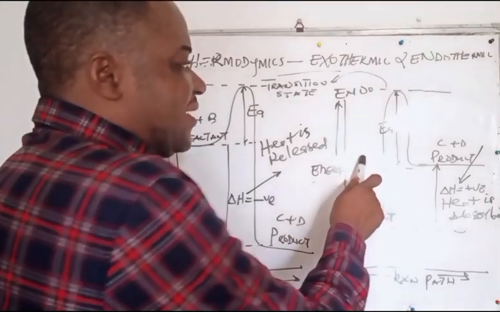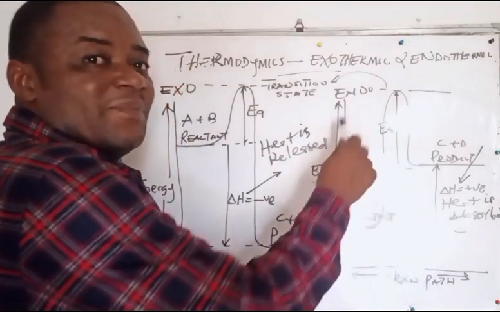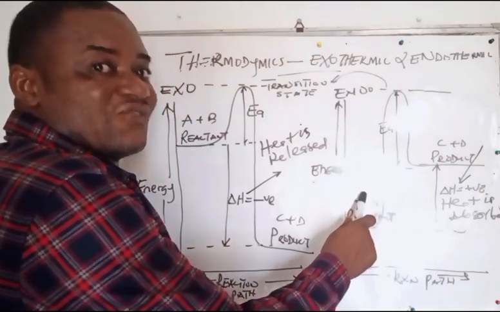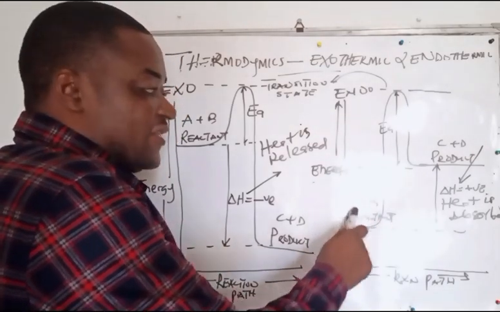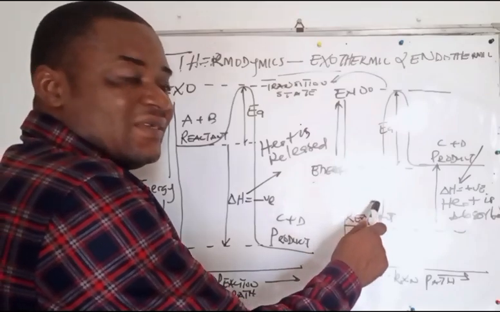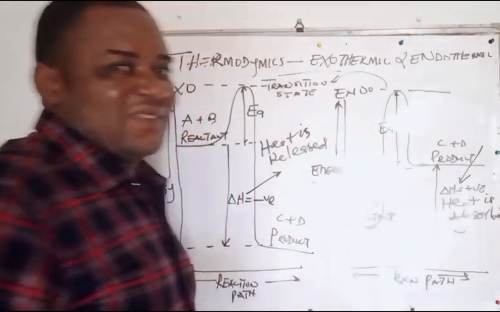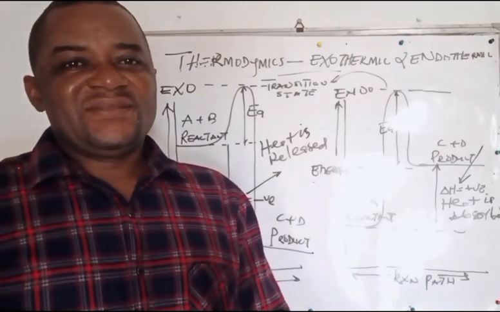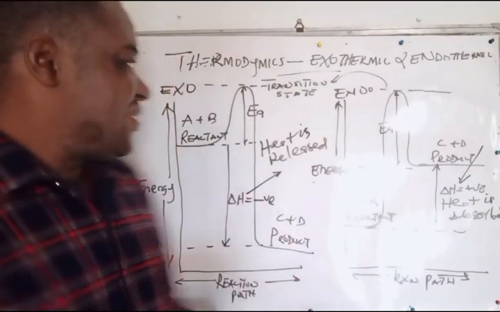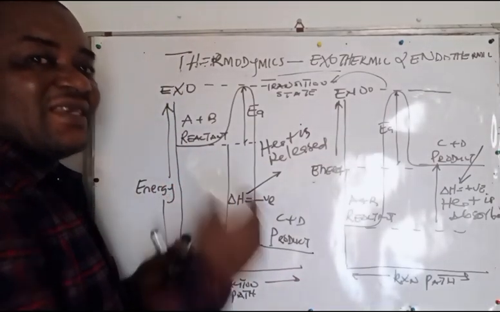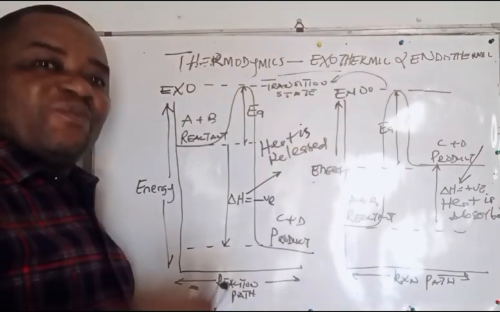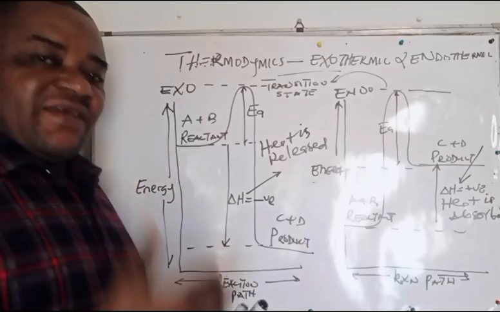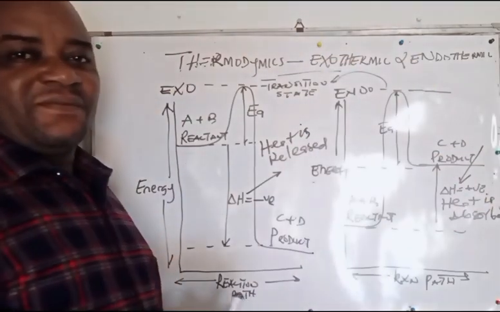But it is not the same in endothermic. In endothermic, the bonds that are formed in the reactant are stronger bonds. The process of breaking of the bonds is stronger than that of the product. That is number three. Now, number four is that in exothermic reaction, where heat is given out, the system will be cooler. The system will be what? Cooler, because it releases heat to the environment.